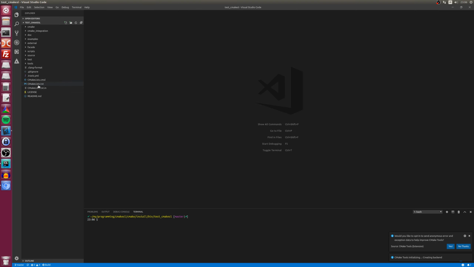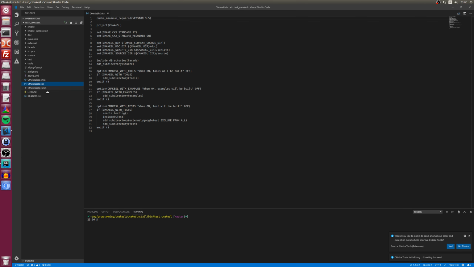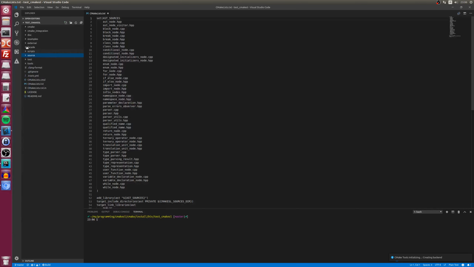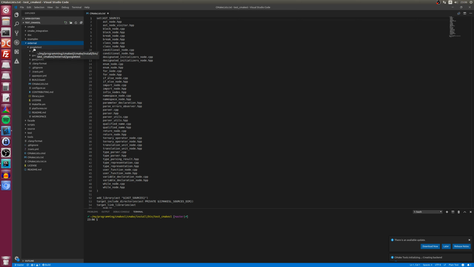So first of all, on a daily basis I use CMake, of course, to build CMakeSL, and as you expected, there are a bunch of CMake lists to handle that. We have the root CMake lists. In the source we have the CMake list that adds a directory for every library and stuff like that. We have a CMake list for examples, for tools also, and one special CMake list which is located in the external project, which is googletest. The googletest is used, of course, for testing, and it has its own CMake lists here.